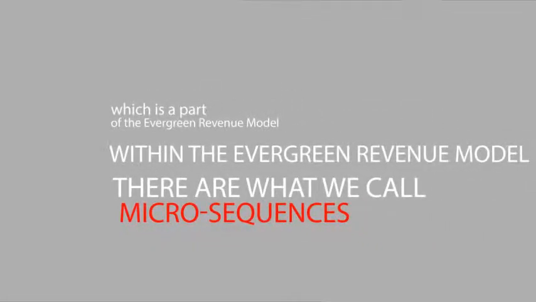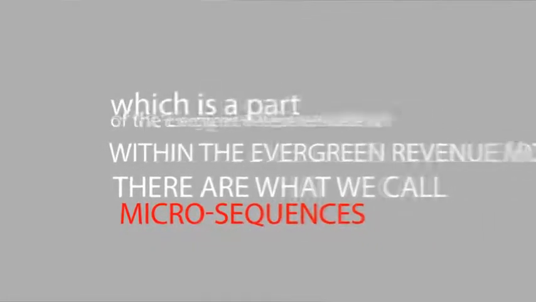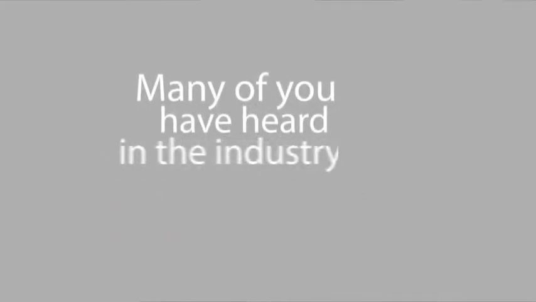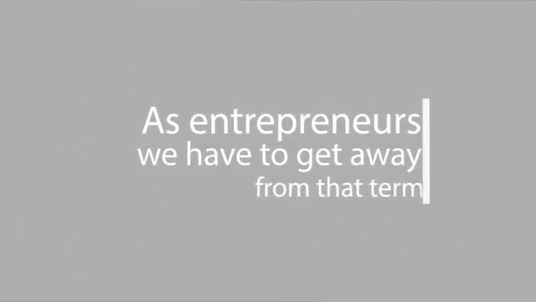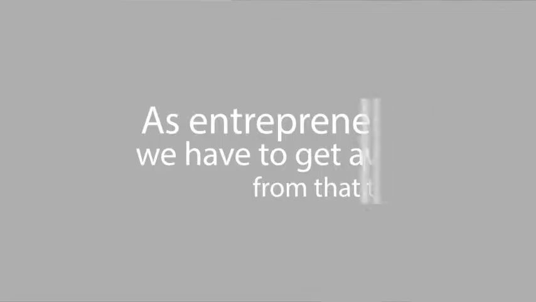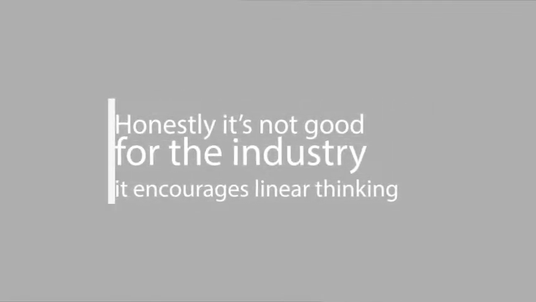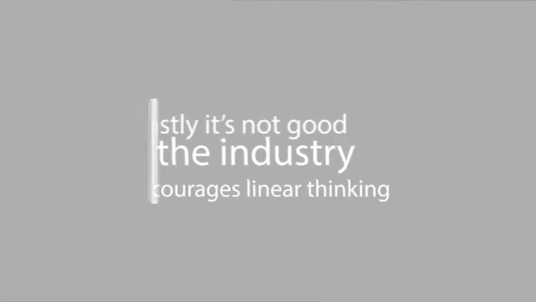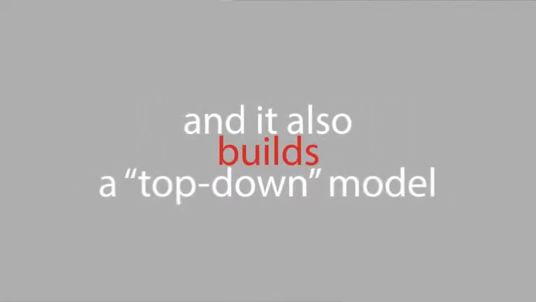So within the Evergreen revenue model, there are what we call micro sequences. And the difference, many of you have heard in the industry this term funnel. And as entrepreneurs, we got to get away from that term. Honestly, we got to get away from that term. It's not good for the industry. It encourages linear thinking, and it also builds a top-down model.